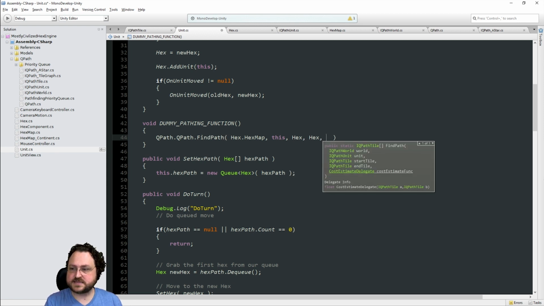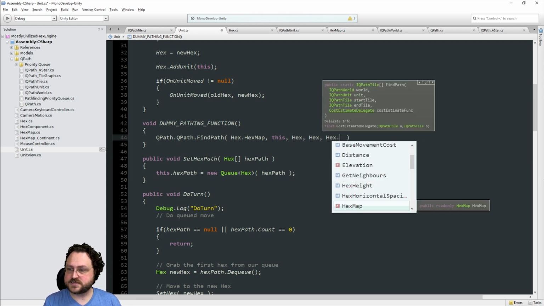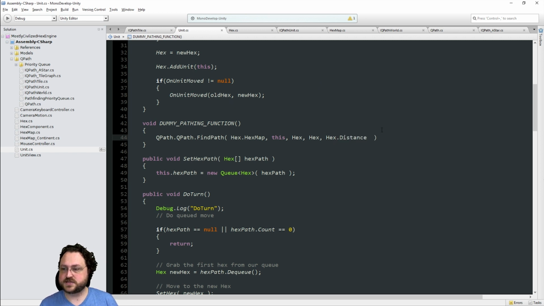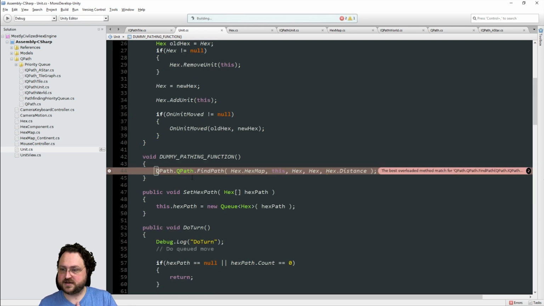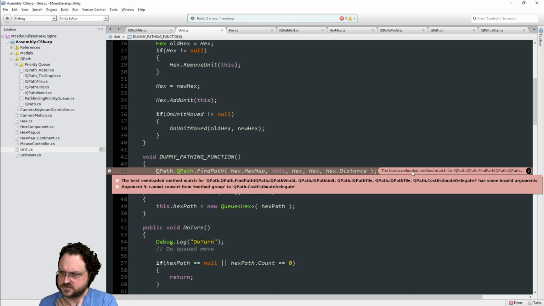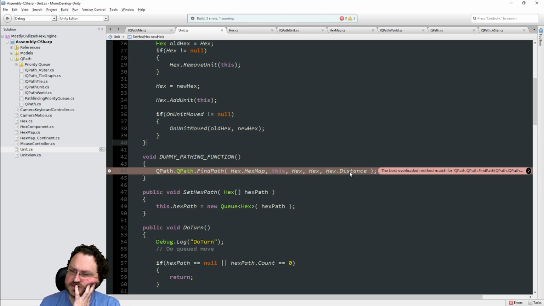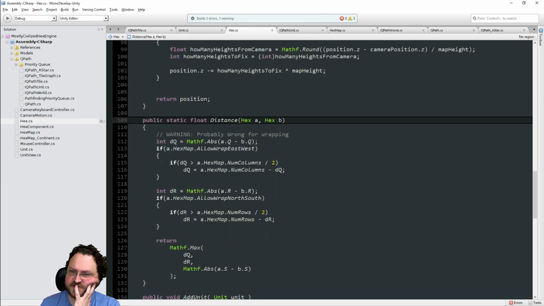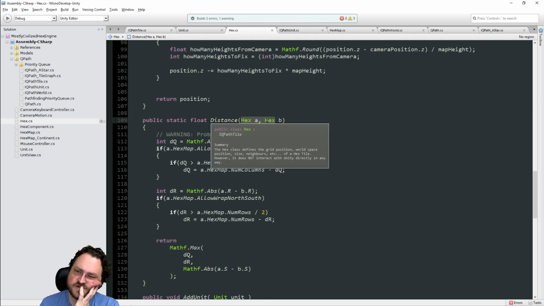Then a couple of tiles get passed, and then it wants a cost estimate function. Well, we can say, listen, you're just going to be using hex.distance. The hex.distance function, that's going to be the estimate function over there. And if we try to compile this, cannot convert method group to cost estimate delegate. Why? Because the signature doesn't actually match 100%? It might be because the signature doesn't match 100% over here. Because it's 2 hex things. Although, why not?